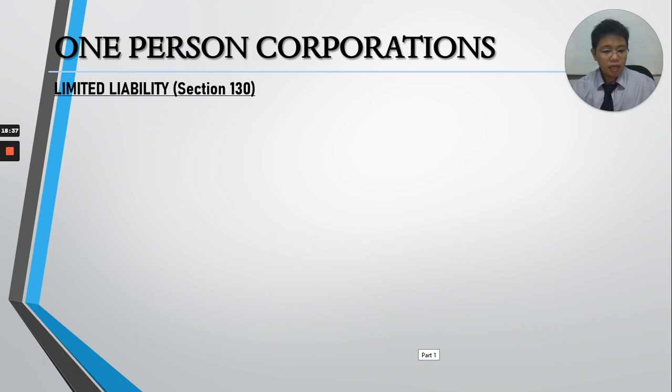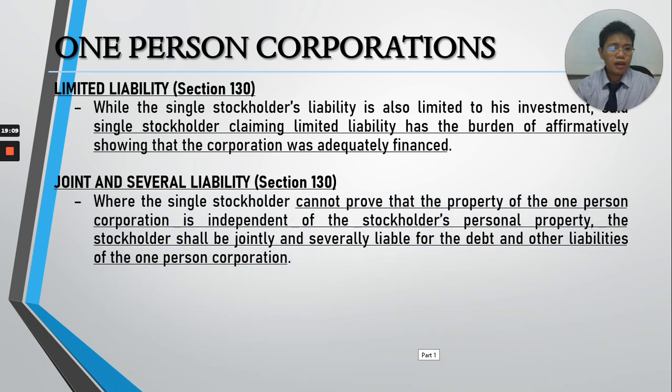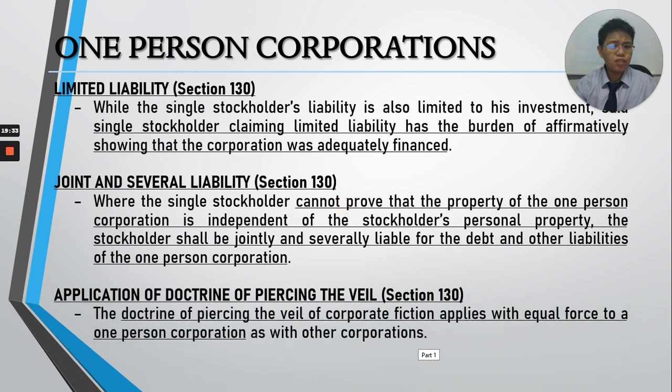So, limited liability of one-person corporation. So, limited to investment. But remember, class, single stockholder has the burden of showing that yung one-person corporation was adequately financed. So, up to the investment lang niya. Ako mag-invest ako sa one-person corporation, yun lang ang liability kung ano yung investment ko. But I have the burden of proving that yung aking business is adequately financed for the benefit of third persons. Now, if I cannot prove na yung mga properties ko is independent of the properties of the one-person corporation, yung single stockholder will be jointly and severally liable, meaning solidarily liable for the debt and other liabilities of the one-person corporation.